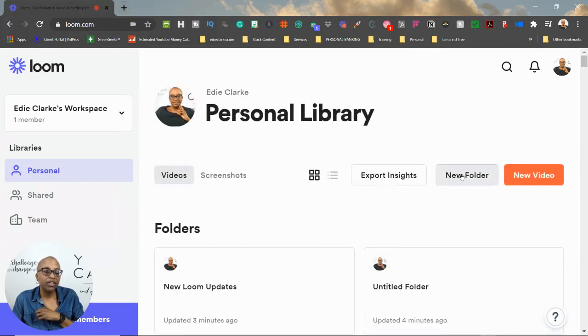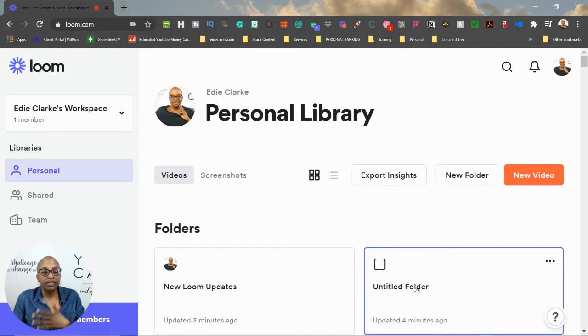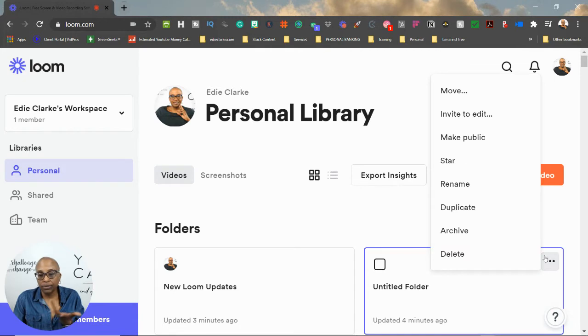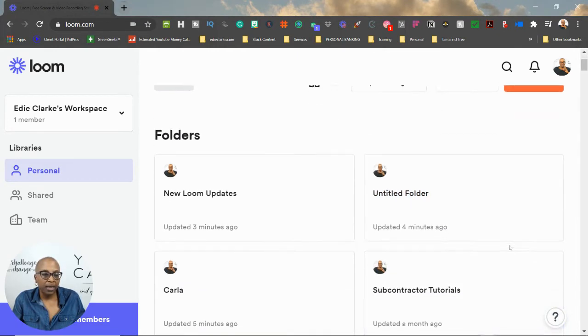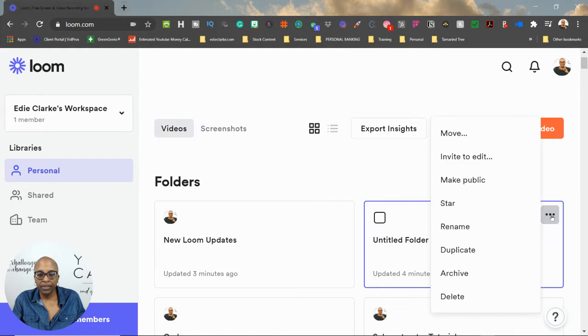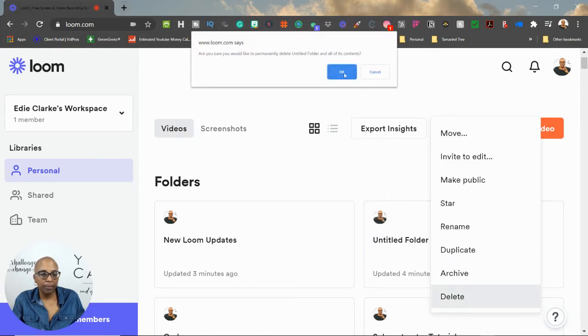All you have to do is click on New Folder, and that creates a new folder that's called Untitled. We can rename this and call it whatever we want. I already have one created for the example, so I'm going to delete this one as well.